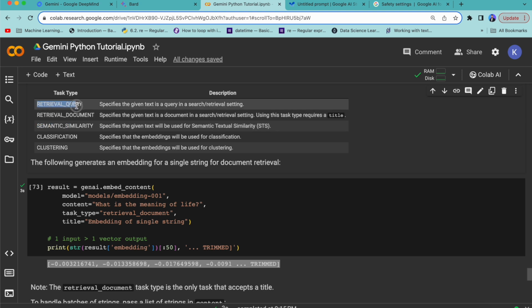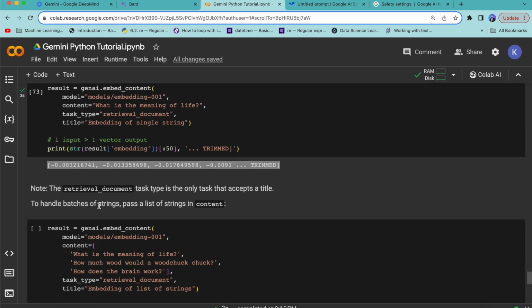If you're trying to search a particular document or description by giving a query, then you can use retrieval query. Or if you have retrieval document type use cases, then you can use the retrieval document task, right?